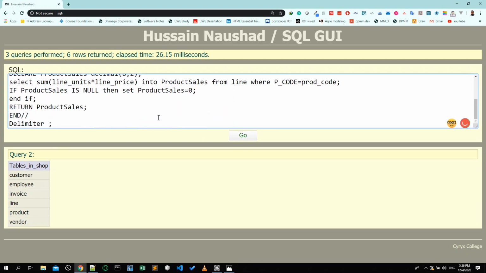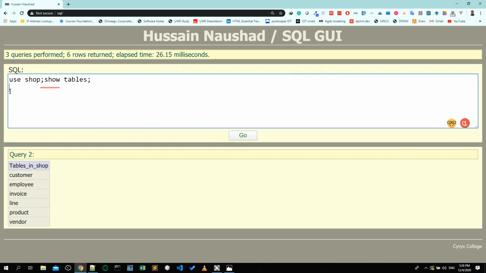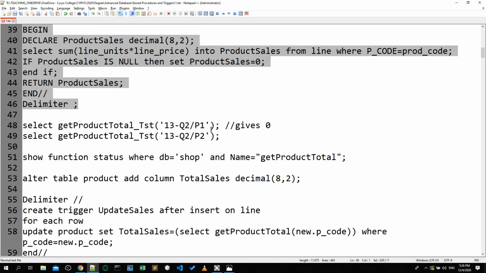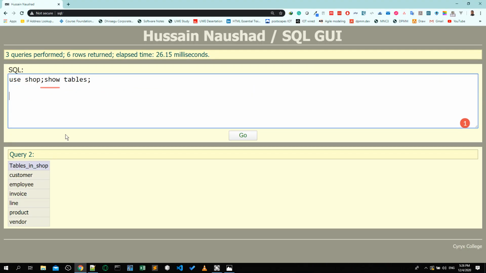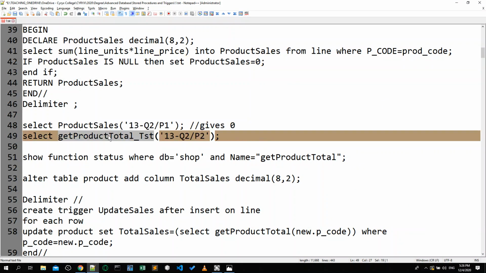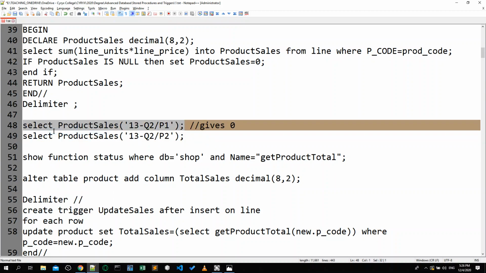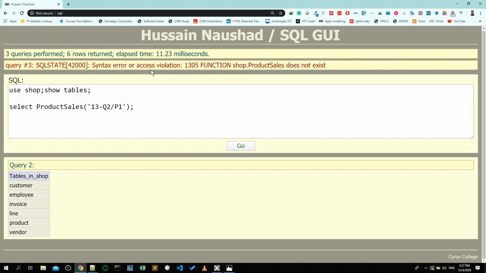So this is the function. If you remember correctly, in the classroom we have already tested it. So let's try to see if this product has any sales. This function is different, so you have to remember to use the correct function name. Now if you use this function and try to select the sales for item 13Q2PT P1, it returns nothing. Shop.product sales does not exist.